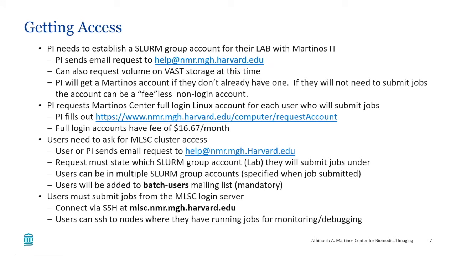And then it's also mandatory to still be in the batch users mailing list if you're going to be submitting jobs. And then once you've got access, you just SSH to MLSC.NMR. You should be able to just SSH to MLSC from any other CentOS workstation in the Martinos domain. And from there, you can submit jobs. So now let's see how you do that.